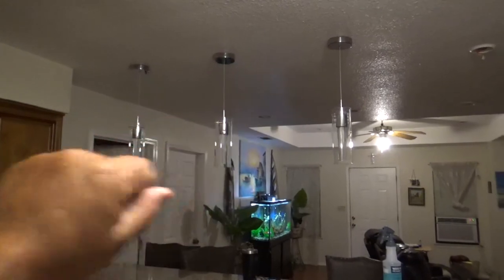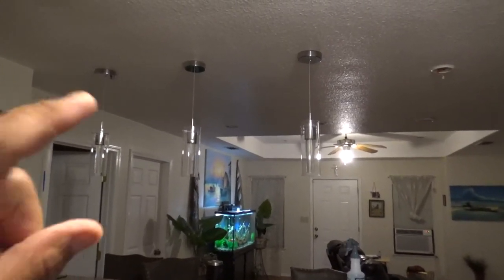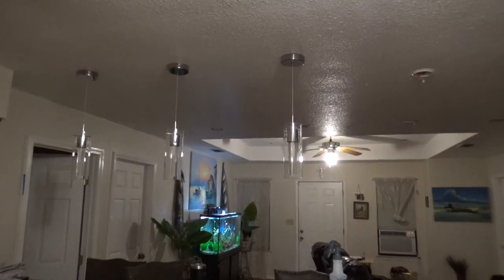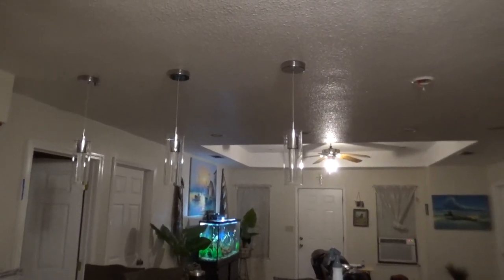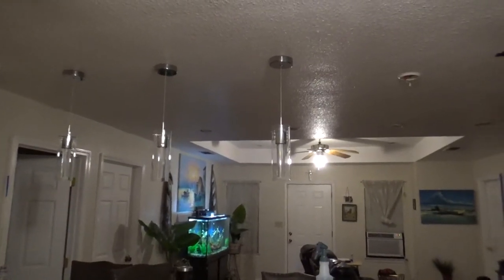They're a little bright — they're LED lights. I was also told I could put in a dimmer switch, an LED dimmer switch, which I haven't got yet but I need to get so I can dim the lights a little bit. But overall I like it, it's what I wanted, so I'm happy with it. I got one, two, three — I got three little lights up there. I had to have a friend of mine from work come help me, because you needed two people to hang these lights. I tried it by myself and I just couldn't do it, so he came over and helped me put the lights up and helped me hook up the wires and stuff. It's just too hard to do by yourself, and I almost broke one trying. So it worked out because he came over and helped me out.